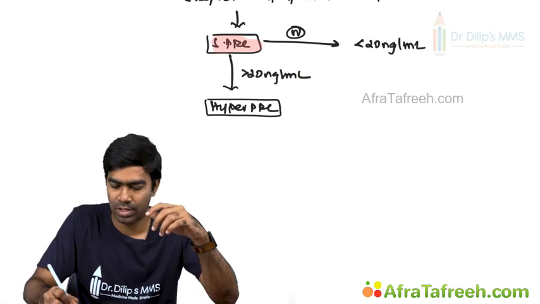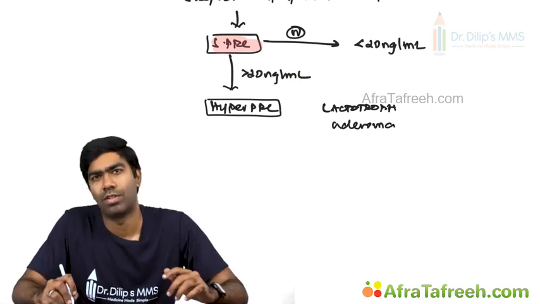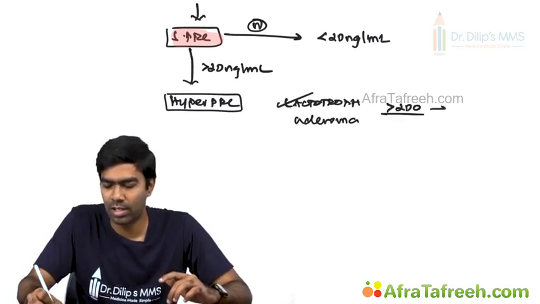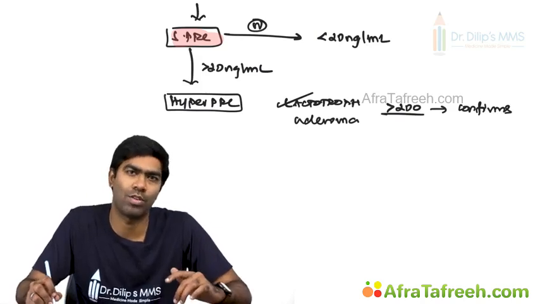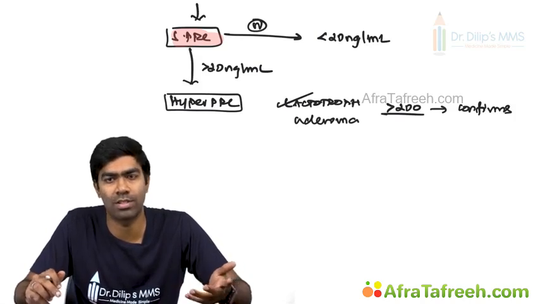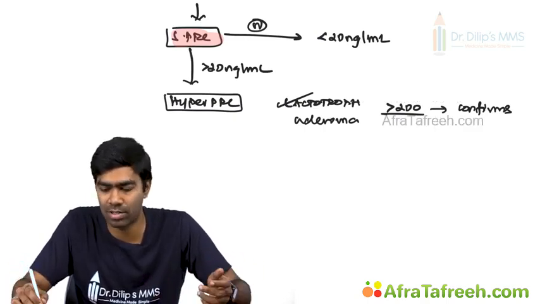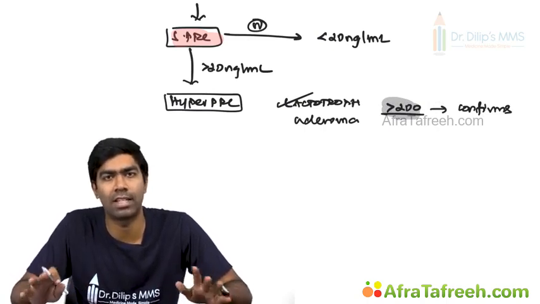So even though there are certain cutoffs, let me tell you, for example, whenever you want to suspect a lactotroph adenoma, there is a cutoff. When can you suspect a lactotroph adenoma? Whenever the prolactin levels are more than 200, it almost always confirms that the patient has a lactotroph, secretory adenoma underneath. There's no doubt about that. Usually benign causes will not produce this much, except a few causes like risperidone. But if the patient is not on any drugs and you see a prolactin level of more than 200, definitely it is a secretory adenoma.